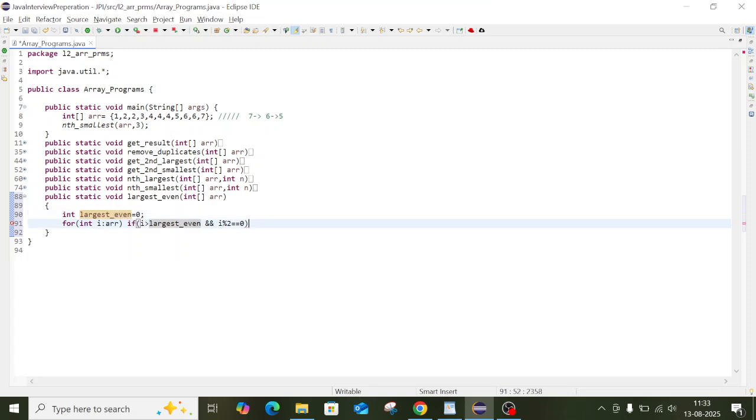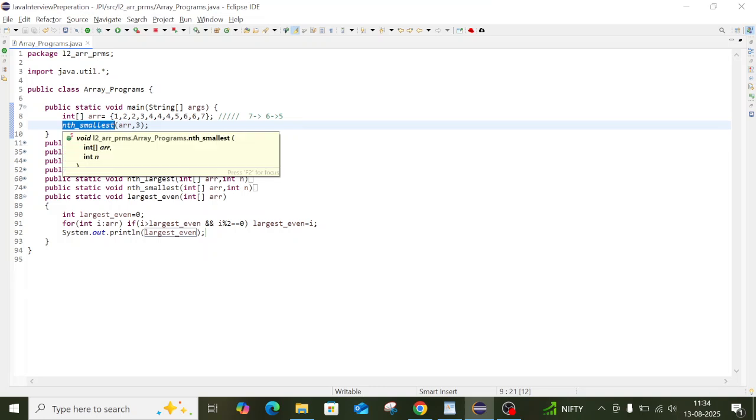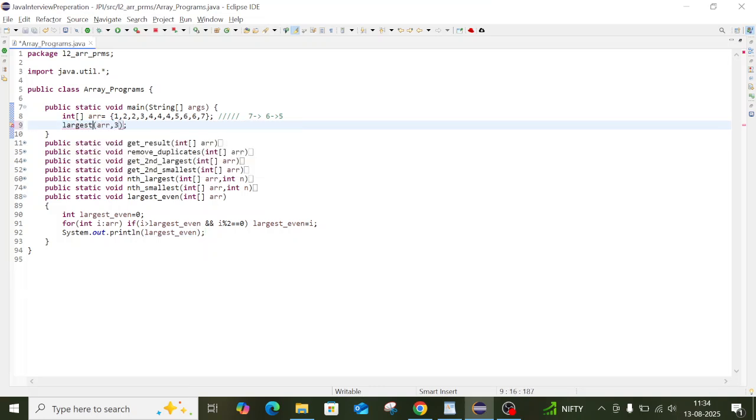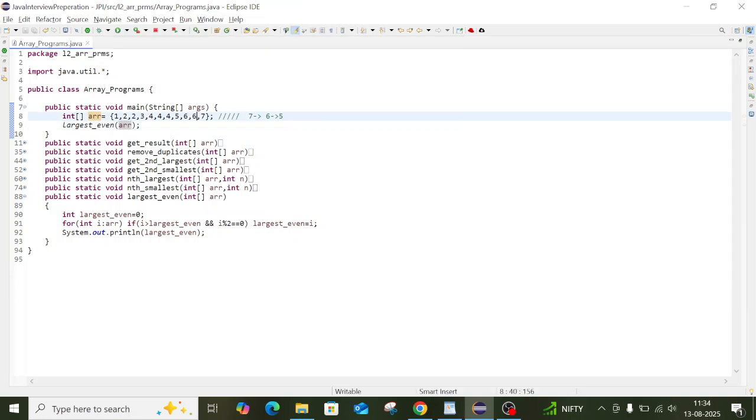Only then we initialize with i. Got it? So let's print that largest even, and let me call that largest even. Run this. See, we are getting 6 as the largest even number in this array.